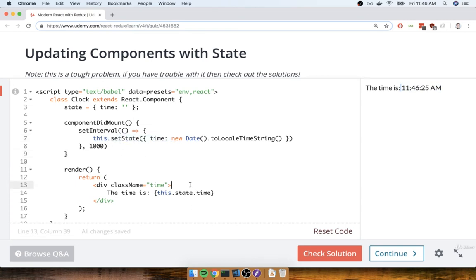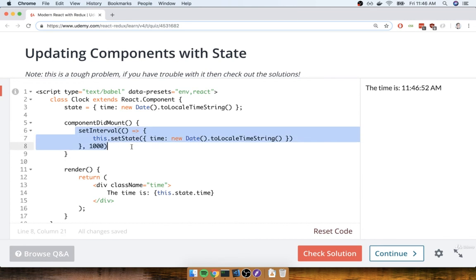Just to give you a very quick example of that, I'm going to add a little period right here, and then watch on the right-hand side. Yeah, you saw that there was a little brief period of time there where there was no time. So if we wanted to, we could initialize our time property to be the same thing that you see right here. So I would say new Date().toLocaleTimeString(), like so. And now when our state is first initialized, we're going to get the current time, and then 1 second later, we're going to have the setInterval kick in and update the clock over here.